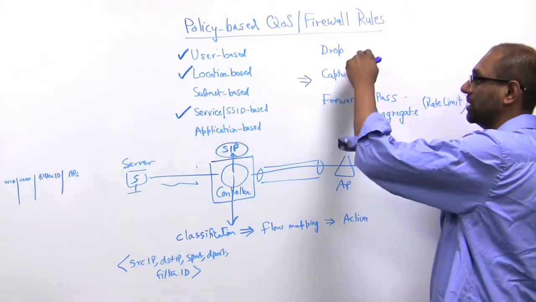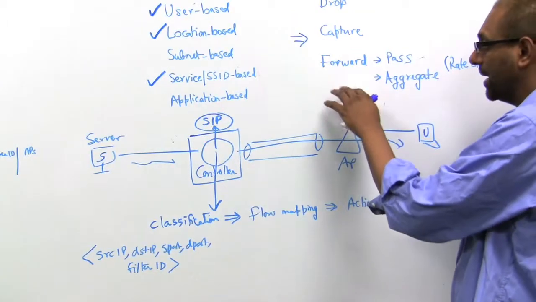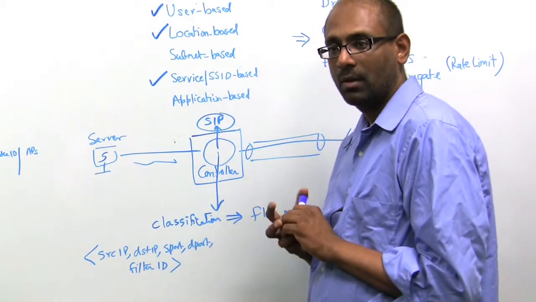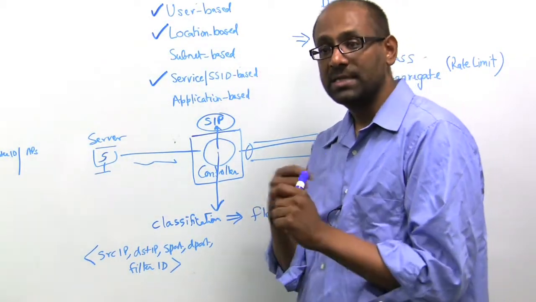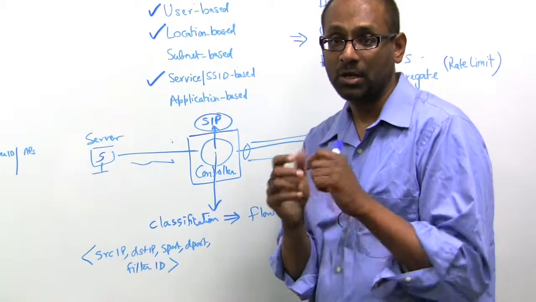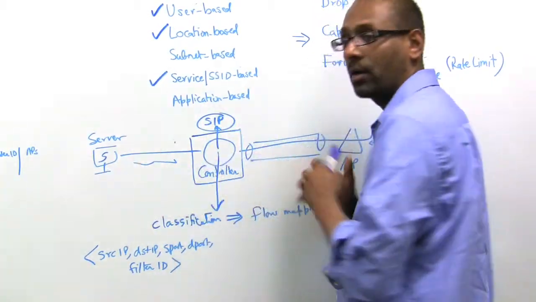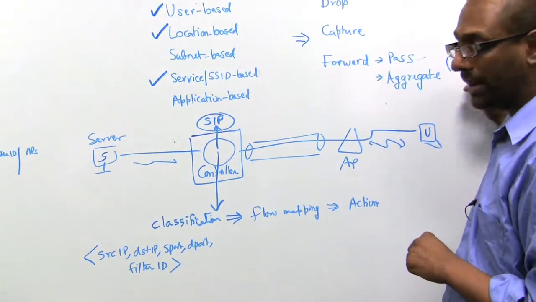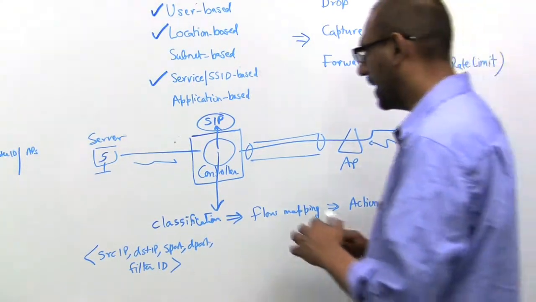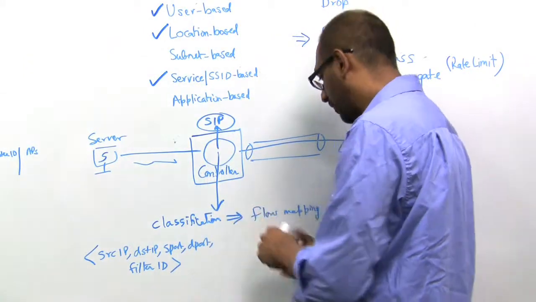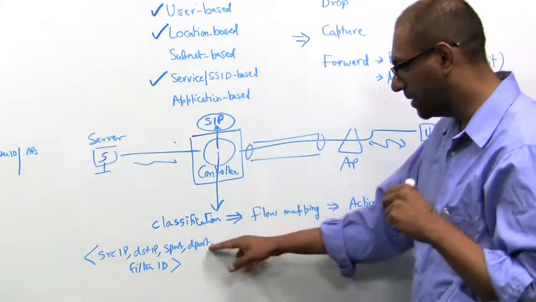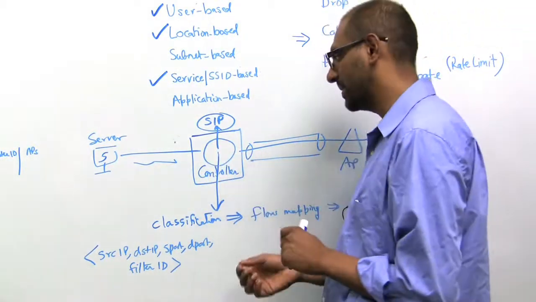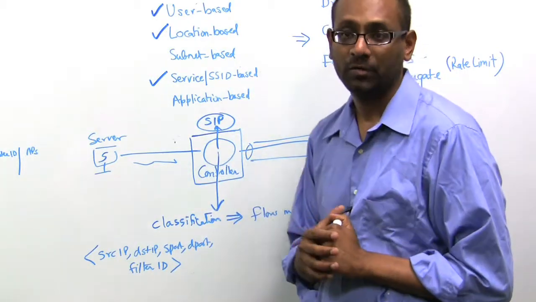What are the actions? The actions are either drop or capture or forward. In addition, when we forward, we have a couple of different options. You can just forward the packet as is. You can forward the packet by changing the diff serve tags. So for example, you can change the quality of service tags on either the uplink or the downlink for the packet. And you can also do rate limiting. By rate limiting, what we mean is that the total traffic transmitted for this particular flow, either an individual session or an aggregate of these, is going to be bounded by a token bucket that is specified as a part of the quality of service and firewall rule.